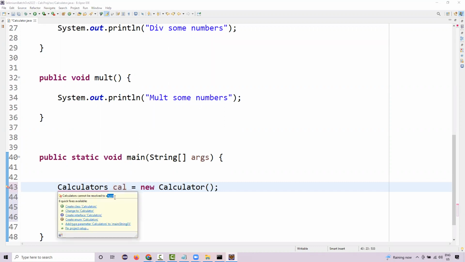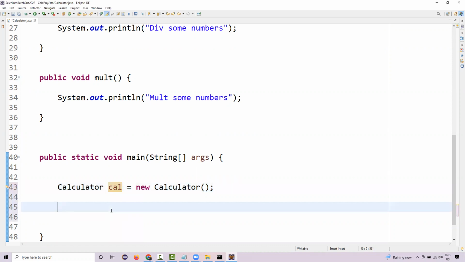So this thing is called a type. And it is giving me some quick fixes. Create class calculators. If I click on this, it is going to create a new class calculators. But why do we create a class calculators when we have a class calculator available? So change to calculator. Click on this and it will be changed to calculator.